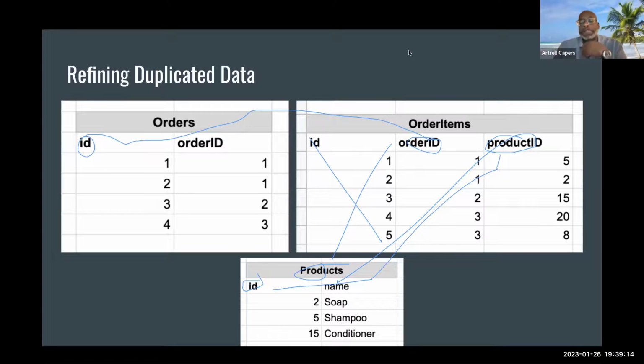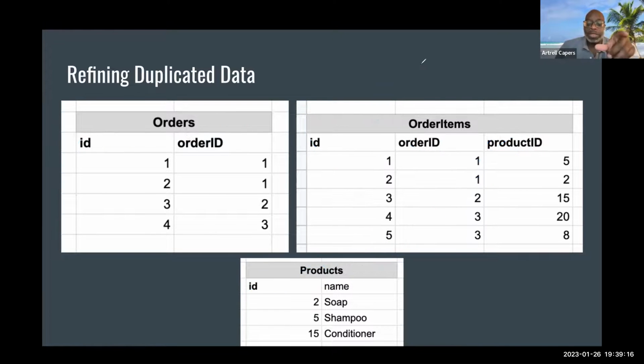Okay, so I guess where I was confused, I thought we were doing that already with the ID 4 and 5 with order ID, the 2 3s, but that's not taking place just yet. That ID is just, so for the order items table, that column of IDs is just listing for that specific table. It's not bridging anything yet.